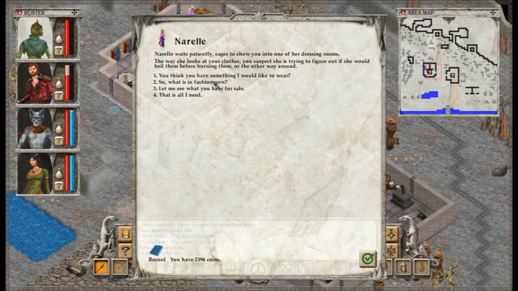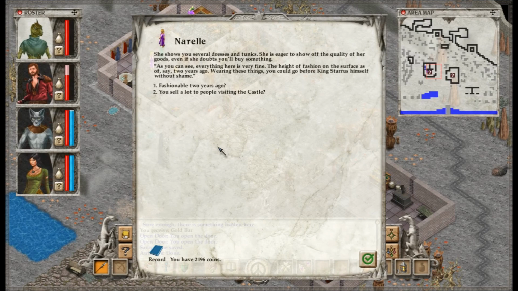So what's in fashion now? She shows you several dresses and tunics. She is eager to show off the quality of her goods, even if she doubts you'll buy something. As you can see, everything here is very fine. The height of fashion on the surface as of, say, 2 years ago. Wearing these things you could go before King Stars himself without shame. Fashionable 2 years ago.